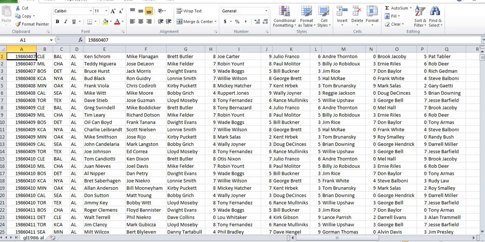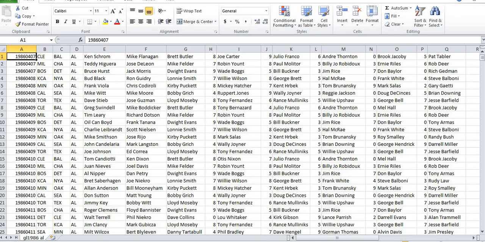Here is, I downloaded from the internet all the starting lineups for 1986. So this file that you see in front of you has 1,134 line items. Each line is a game, and they're all in order. So the first game played in 1986 was Cleveland at Baltimore. And you can see the starting pitchers were Ken Schrom against Mike Flanagan, and then there's the starting lineup. And if I scroll to the right, you'd see the rest of the starting lineup for Cleveland, and then you'd see the starting lineup for Baltimore. But I have this file. It's used by my program as it goes through each game of the season.